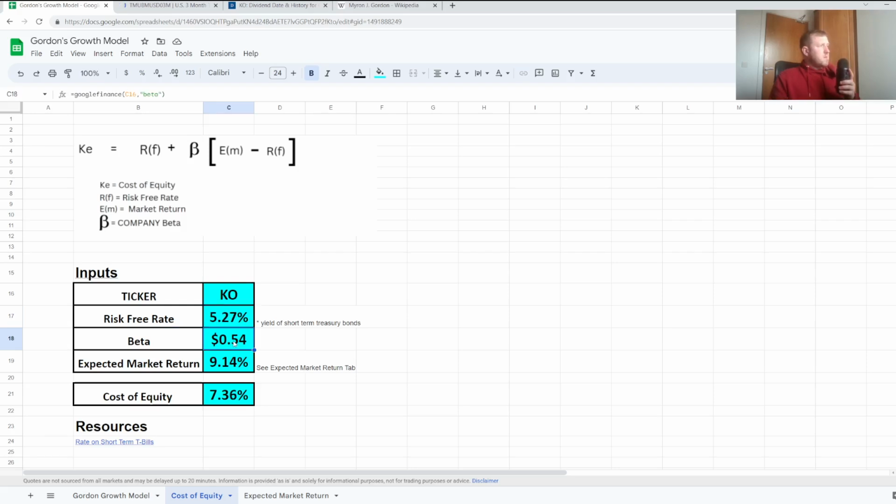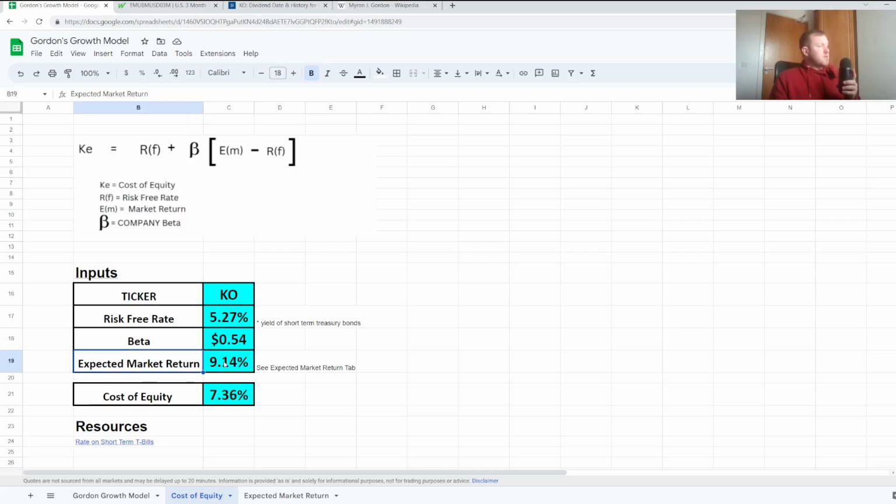So then I'm going to need the beta of my stock, and that is going to calculate automatically from this Google Finance formula once you have input your ticker of the stock that you're looking at. Now you can also go with the unlevered beta, and that will need a little bit of work to actually remove the debt element that's included in this beta calculation for your stock.